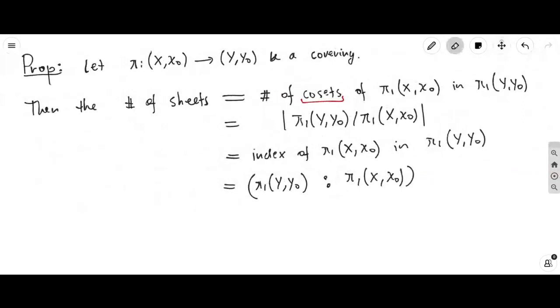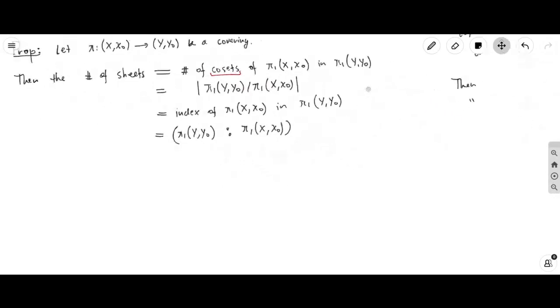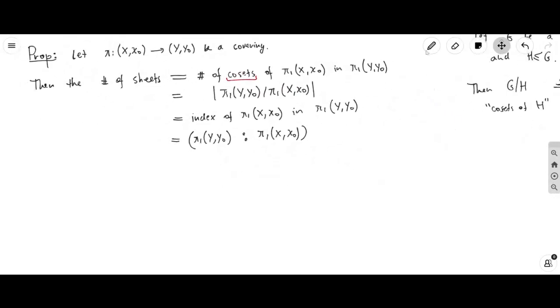So that's the proposition. This is quite interesting: the number of sheets, this is a topological result, and it's connected to algebra. The fundamental group of this is a subgroup of the fundamental group of that, and the number of cosets that you get is the number of sheets. So let me give you a proof of this. And to save time, this will be a partial proof. I'll give you the main idea, and there'll be a small step that you have to put in yourself. There's going to be one small little detail missing.